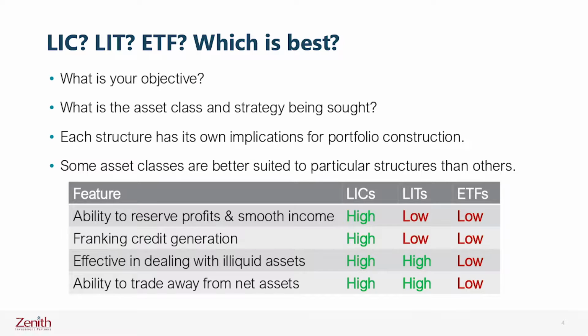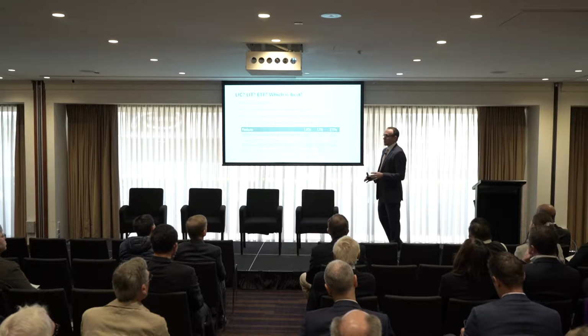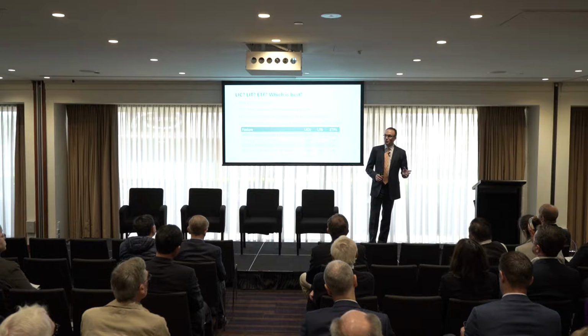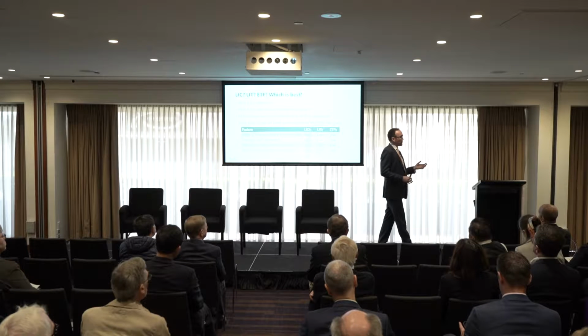So we think people need to identify the pros and cons of all these vehicles, and they all have pros and cons. One interesting way of looking at it is this table, which shows some of the high-level characteristics of some strategies we see and where they sit, whether you're a LIC, a LIT or an ETF. For retirees, income generation, smoothing of dividends and franking credits, LICs being made up in a company structure, are pretty good at doing that. It's not to say that you can't do it in a trust structure like a LIT or an ETF, it's just a little bit more difficult. There are always going to be exceptions to the rule with these sorts of things, but that's probably one of the ways to look at it.